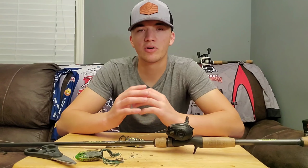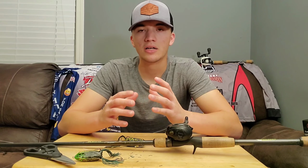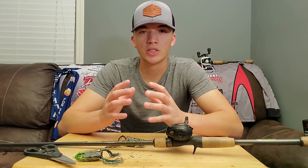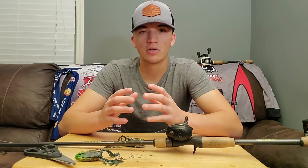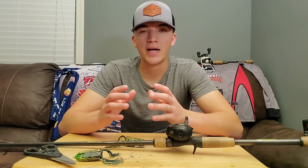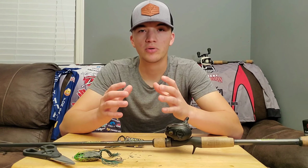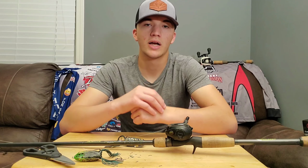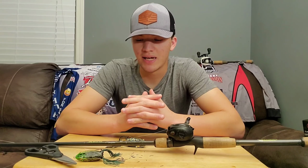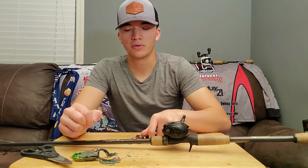So whenever you're throwing this frog, keep in mind that it's not always mimicking a frog. It could be mimicking anything. And especially around the time of the bluegill spawn, I like to throw a bluegill color regardless of what lake I'm on. That's going to allow you to get a lot of those bass that are watching those bluegill spawn. A lot of the time they'll think those bluegill are fleeing and they'll grab that frog, and that's game over for them. With that being said, you're not going to be able to throw this frog if you don't know what to throw it around.